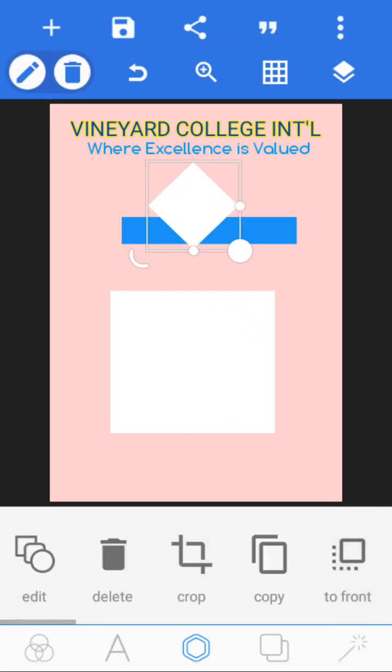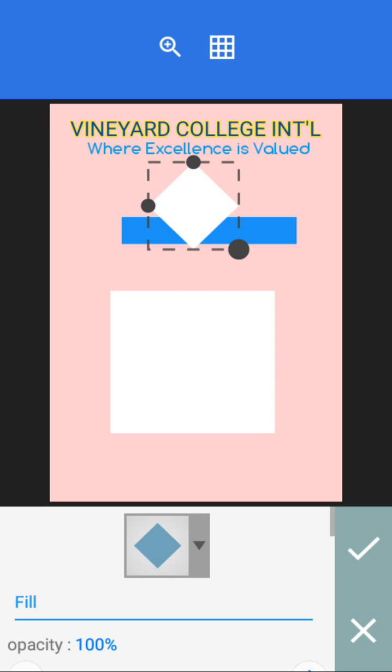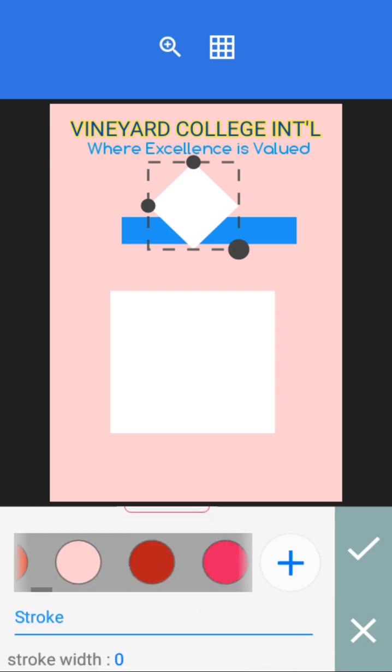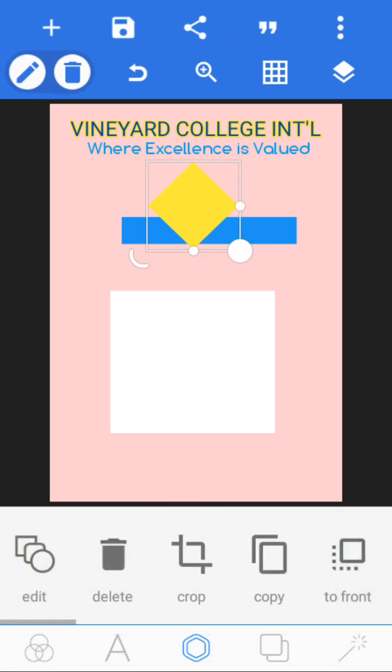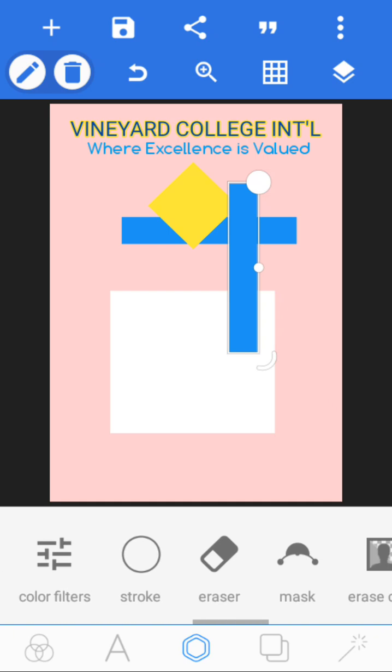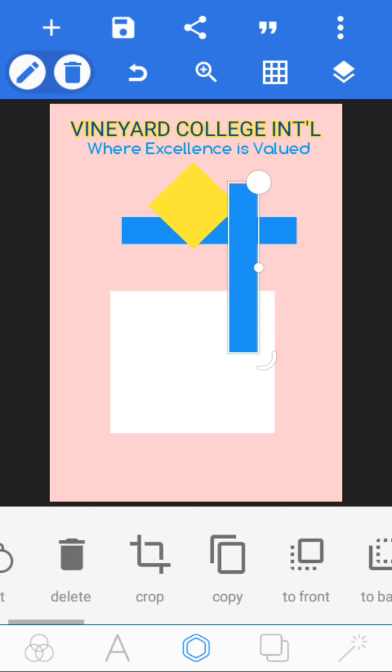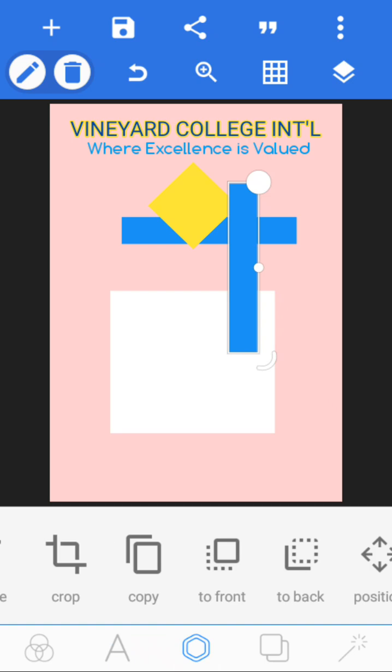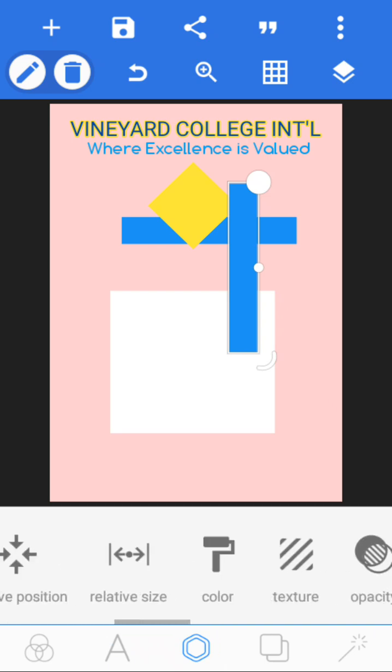Let's give it a yellow color. Let's go back to edit so that we can give it a color. Good. So let's copy this shape. Let's turn it this way. Let's go to size and adjust it. This is relative size.